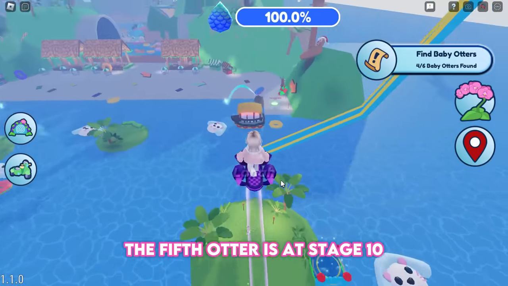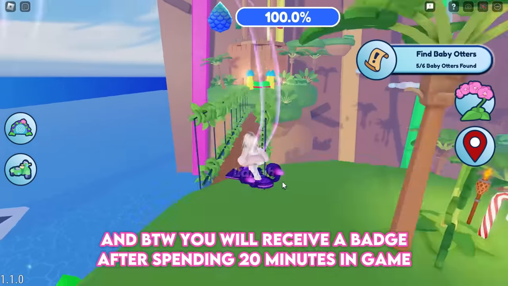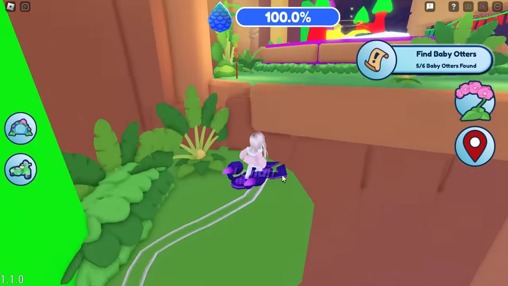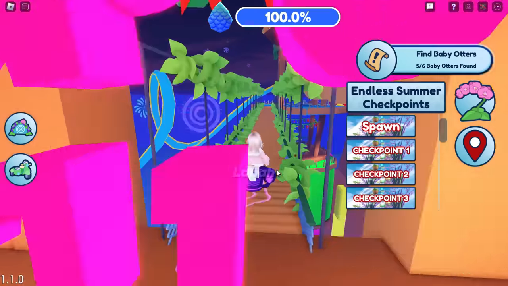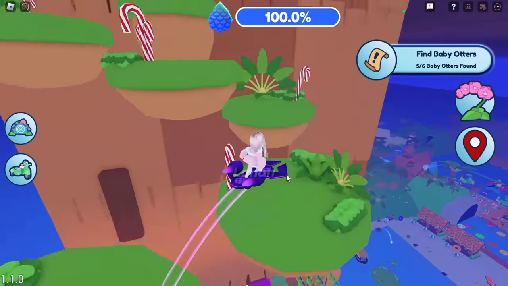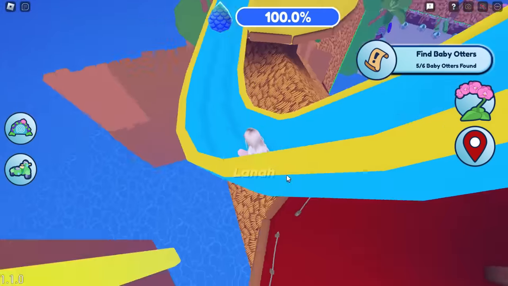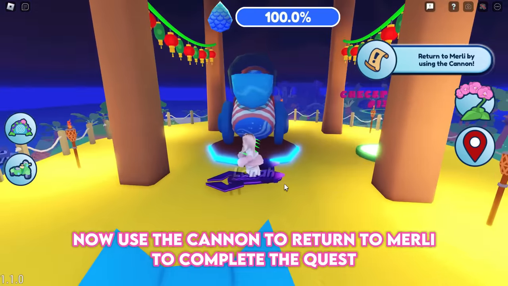The fifth otter is at stage 10. And by the way, you will receive a badge after spending 20 minutes in game. The sixth and final otter is at stage 13. Now use the cannon to return to Merrily to complete the quest.